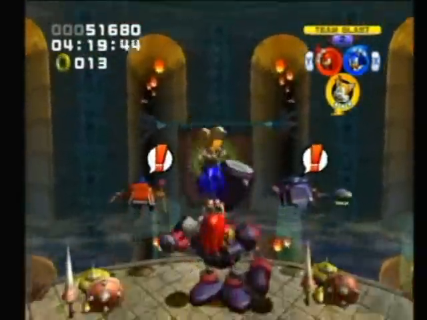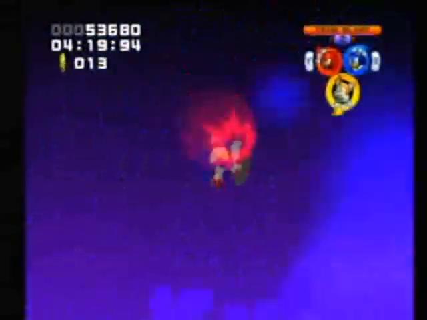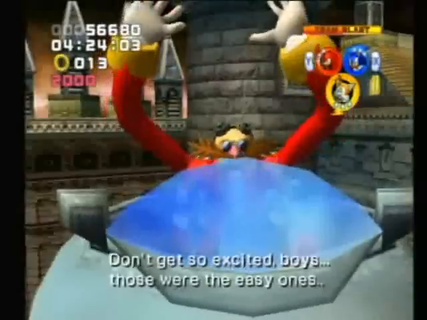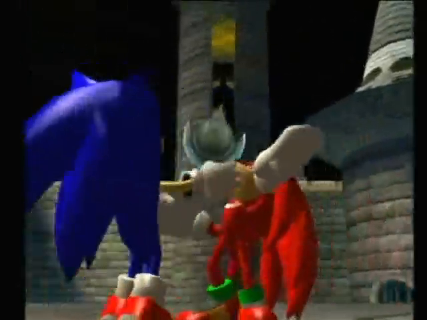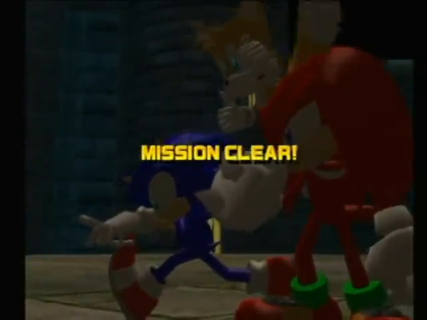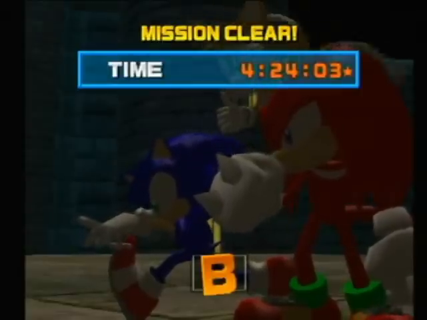Okay. I think this should be the last robot army to beat. Because seriously, Eggman, your robots suck. I mean, they really suck. Don't get too excited, boys. Those were the easy ones. And again, he'll say that with Amy Rose and her team as well. He doesn't change his dialogue at all from Robot Carnival. Not that it matters. But anyway, we're about to head on to the final 2 levels of the game. Well, at least not counting the final story.